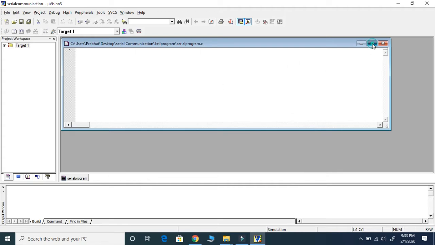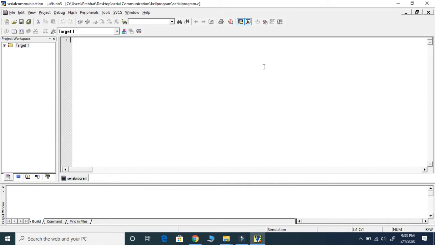And now write the program in embedded C. Include file, hash include reg.h, void main.